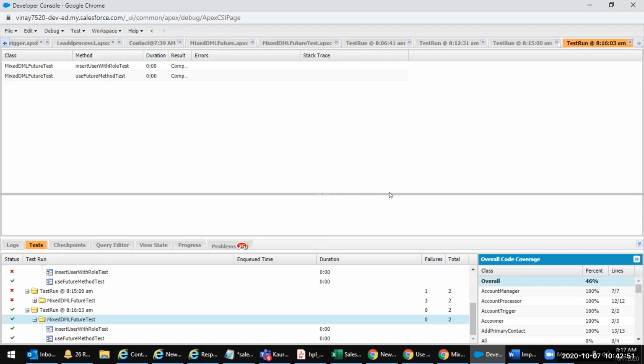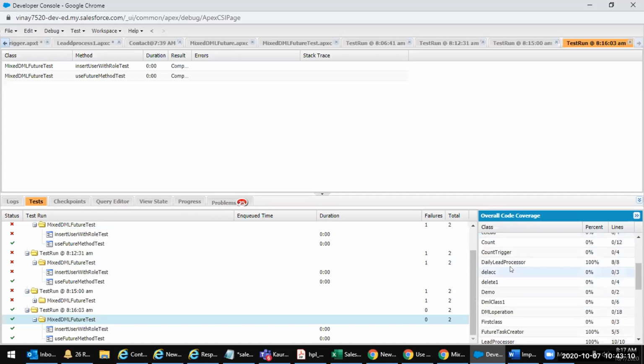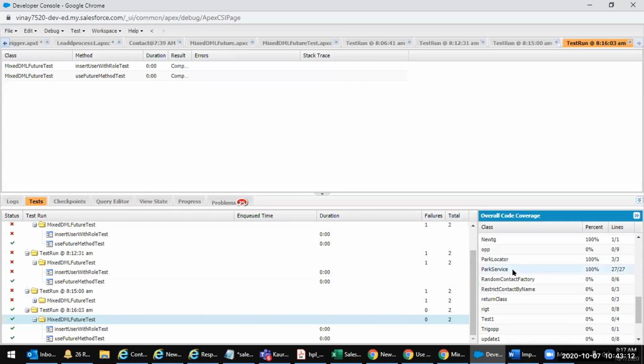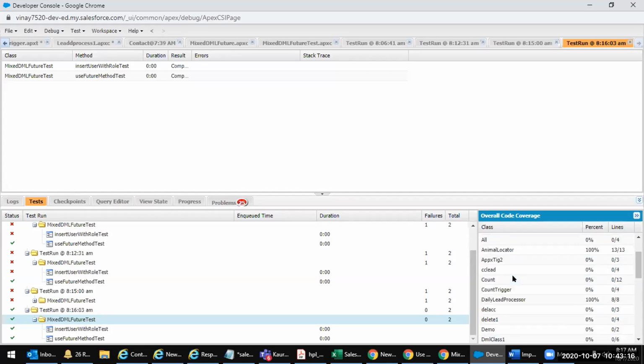Now go to the particular class for which you have written the test class, and you can see the overall code coverage. For which class did you write it? Mixed DML future. Look for the Mixed DML future class, yes.